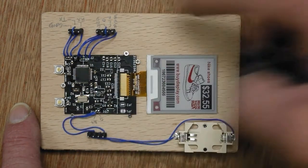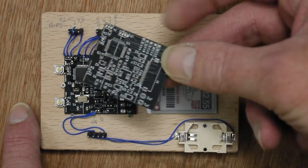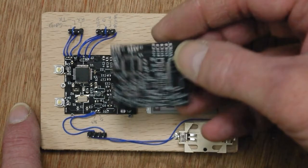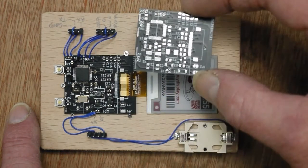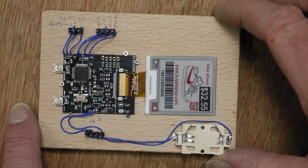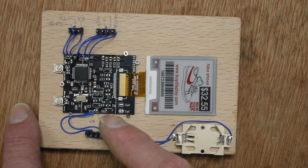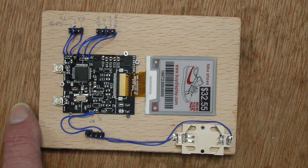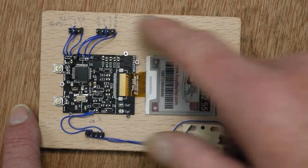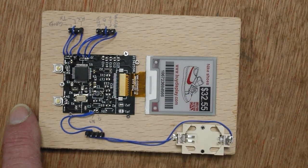This will be used to develop code, and then I'll probably make up another board for the final configuration in the case and so on, and that will just be programmed once, or well, maybe up to 5 times depending on how the code goes, but most of the development will be done on this. I'll probably run this off the ST-Link V2 most of the time and not bother with the battery, and that's over here, 3.3 volts. The battery's 3 volts and this should run down to, I think it's 1.8.